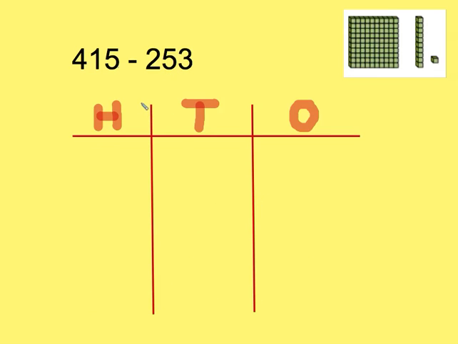For this next problem, I want you to try on your own. Go ahead and solve 415 take away 253 using the place value grid. You're going to want to solve it on your own, pause the video, and when you're ready to check your work, you can start the video again. Go ahead and pause the video now.